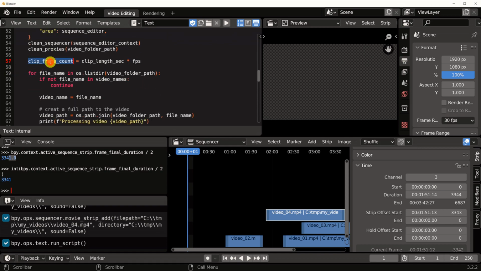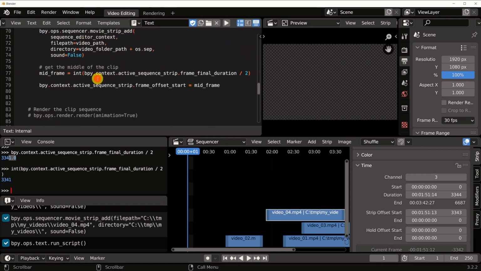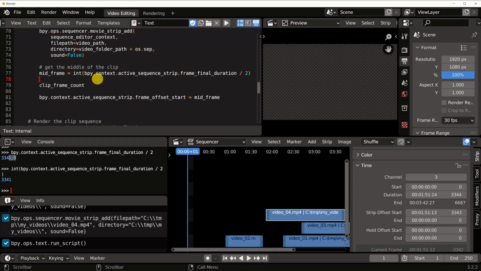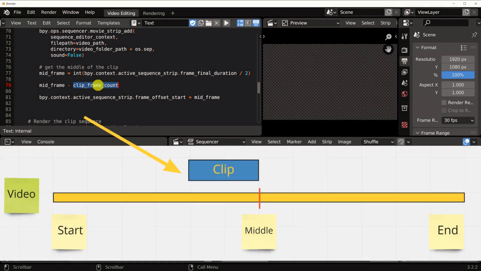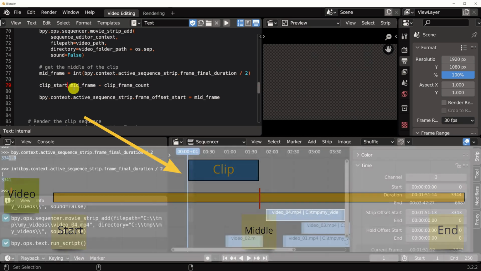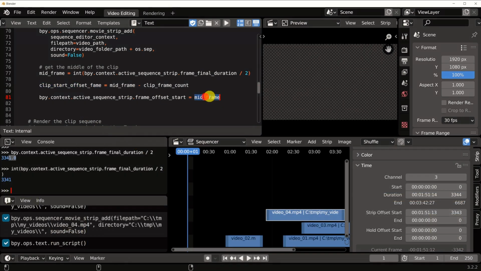And with that, we're going to use this right here, and we're going to subtract from the middle of the frame. So everything is in frames, right? So the middle frame we'll be starting with the middle minus this. So we're going to be starting a bit to the left of the middle of our video. And I'm going to create a variable for this. And I'm going to use this instead of the middle.